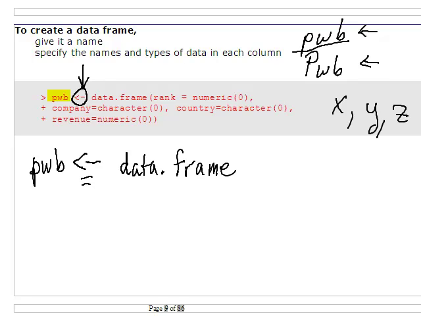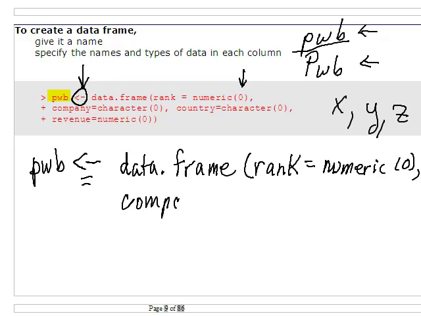So I have a name for the data. I make an assignment and I say it's a data frame. Then I tell it what I want in each column and I give the names. The first thing was going to be rank. That was the name of my first column, and I have to tell it what it is. It's numeric data, so I type in numeric, and then parentheses, 0, parentheses. You see it right here? That's just a dummy length for the column right now. In a few minutes we will fix up the columns and put the data in. So the next column in this data set was company, and that was character data.